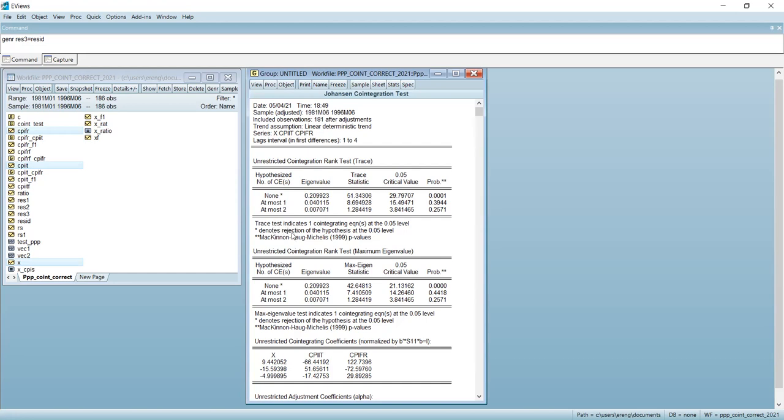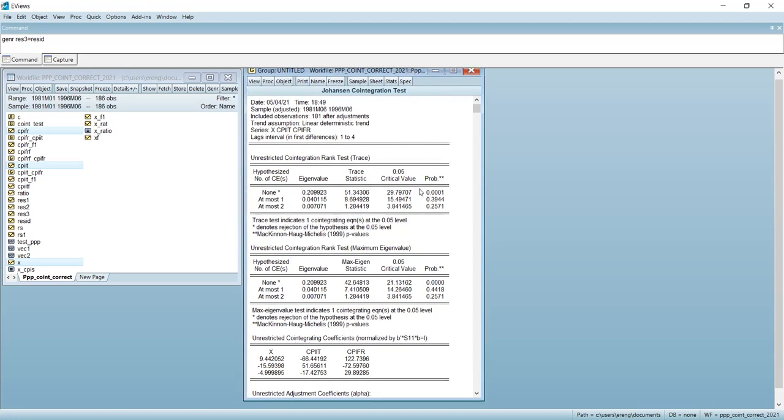And this is, you know, EViews is providing you the answer already, because it tells you, according to the trace test, you have 1 co-integration relationship at the 5% level. And also, if you look down, you can see you have 1 co-integration relationship at the 5% level using the maximum eigenvalue test. So that's it. So indeed, guys, the people from the PPP were extremely happy, because they showed that at least the PPP should hold, okay? Because they have a co-integration relationship that holds. So this implies that there is a linear combination of the variables, the exchange rate, local prices, and foreign prices, that are related in the long term. So this implies that a PPP indeed exists in the long term. It's not a short-term relationship, but it's a long-term relationship.